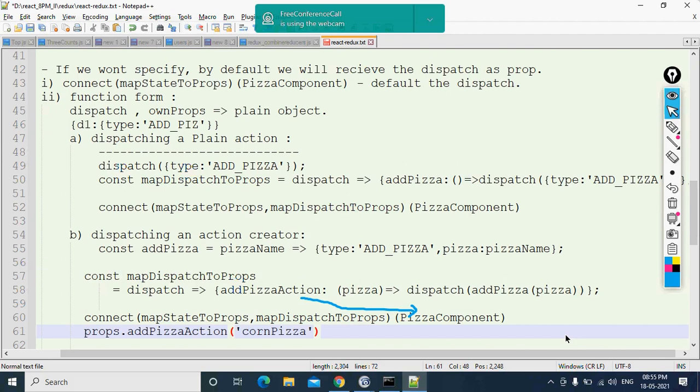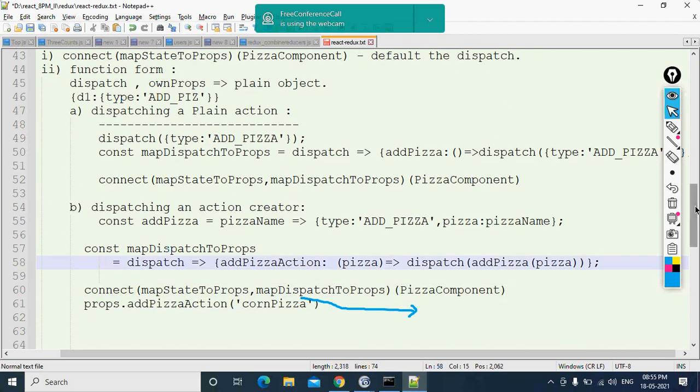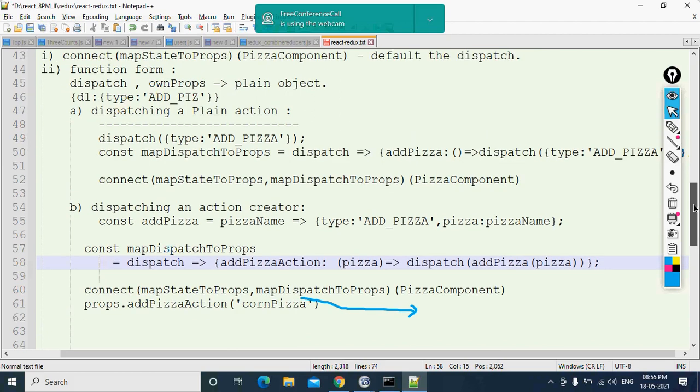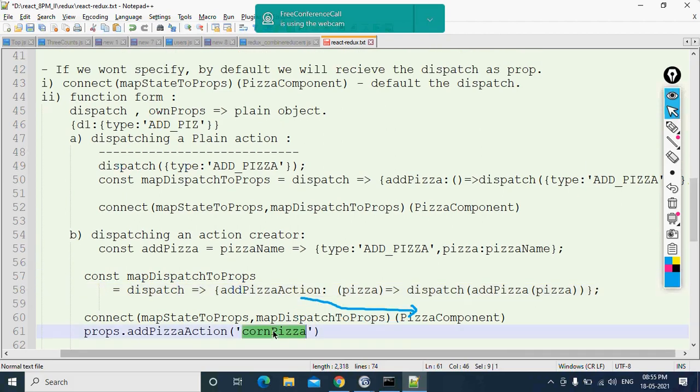Do you understand here? So what happened here is we are calling add pizza action by passing corn pizza. Now it is going to invoke this function by passing corn pizza to this pizza parameter. So it is going to call this dispatch, correct?